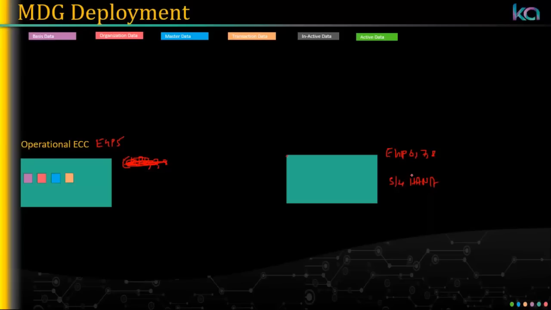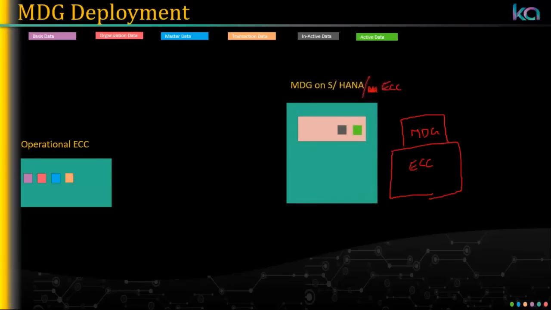They'll have a questionnaire and we'll give our feedback. Based on that, he'll purchase the new software. If it is S4HANA, MDG is available in S4HANA itself. If it is not S4HANA, if it is ECC, then we'll install MDG on top of it.